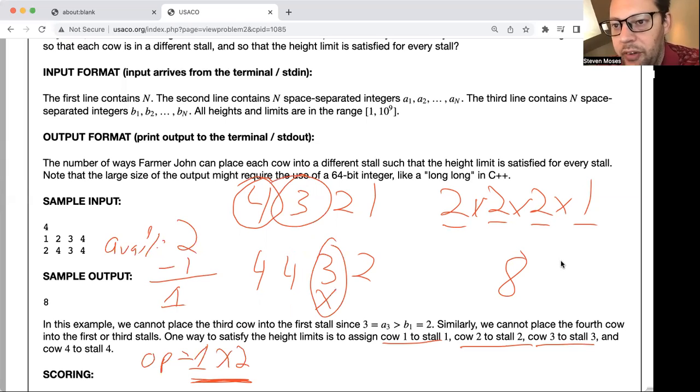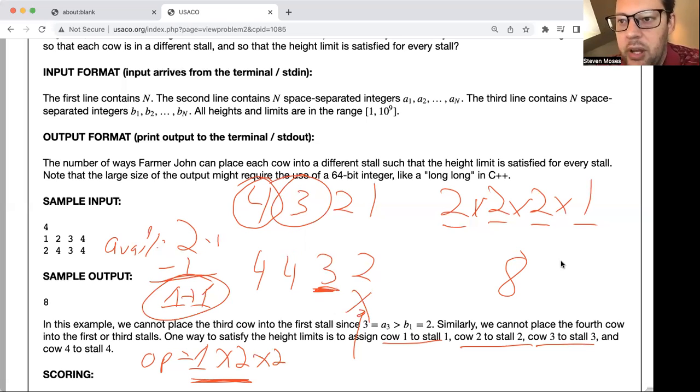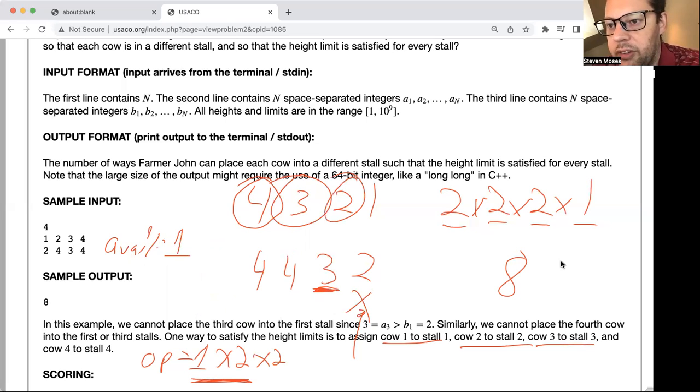I now move on to the cow of height 3. I want to continue forward from here and see how many options I have. This cow will fit in this one, so we'll move forward again. The cow won't fit in this one. The height 3 cow won't fit here. So we get 1 more available stall because we're adding in this stall. So we have 2 available now, times 2, but then that cow will have taken a stall, so it'll be minus 1 again from available. Available is down to 1 again. 1 stall available. All right, moving on to the next cow.